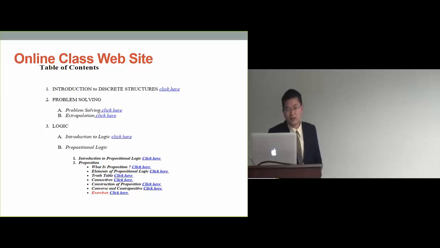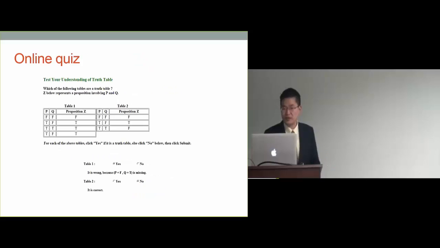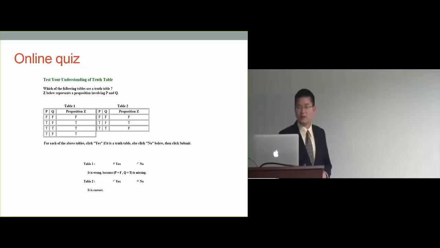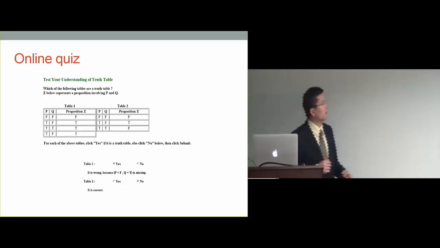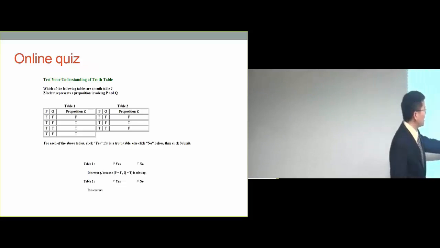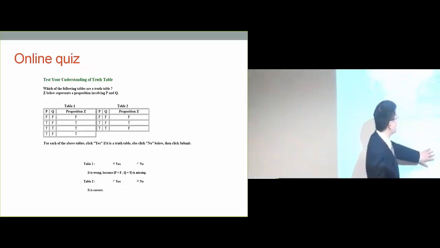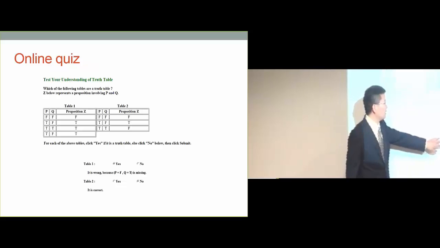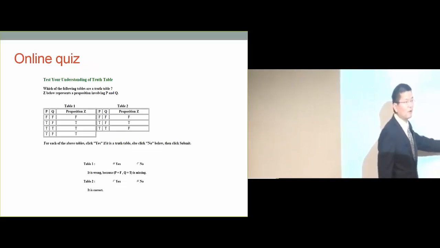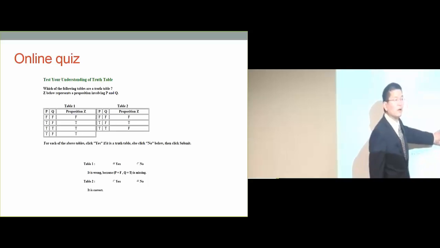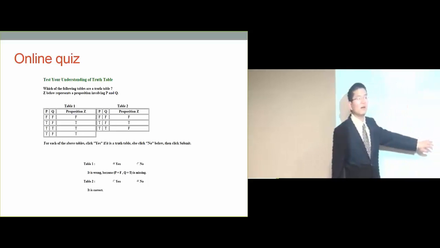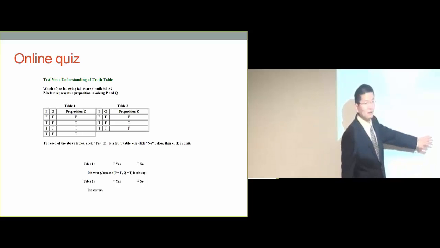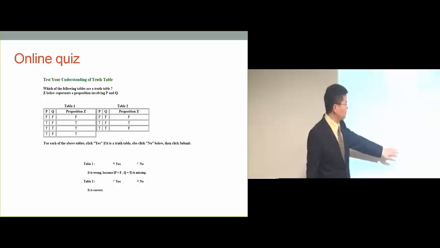Okay. Next one is the online website. Earlier I showed you this. Here's the online quiz. For example, the truth table thing. I give you the question and then give you the answers. This happens to be true/false, but lots of them are not. And when it's wrong, we give you the reason why it's wrong. For online students, this really helps because a lot of them don't bother to write an email to ask you. But if we give them a reason, they will read it. That's very, very effective.